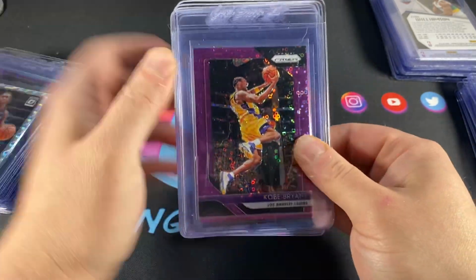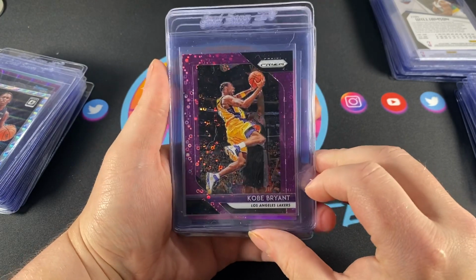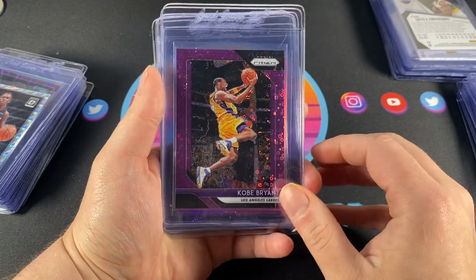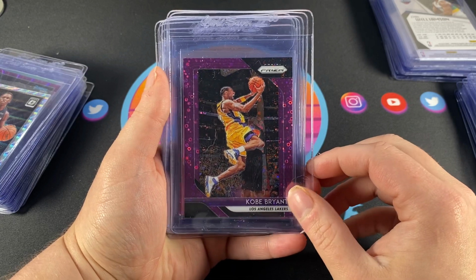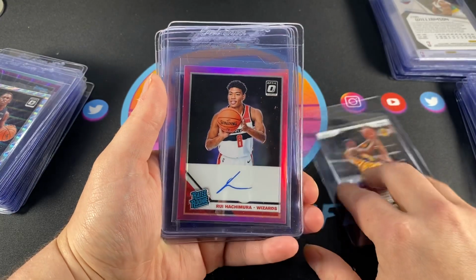I know that after he passed, I bought a PSA 10 silver of this card that I just recently auctioned off. But I just had this card. I pulled it, and yeah, it looks clean to me. So hopefully it'll pop a good grade. We'll get that nice PSA 10.